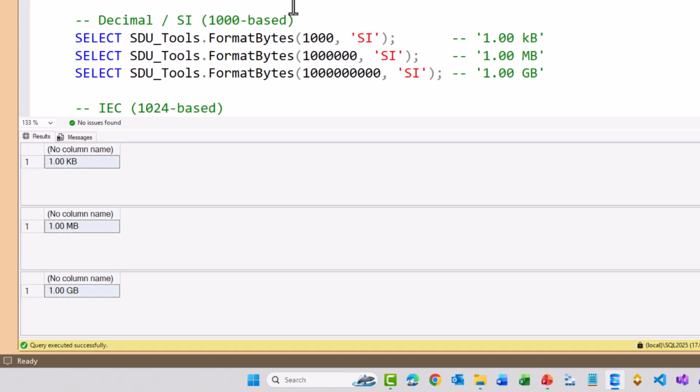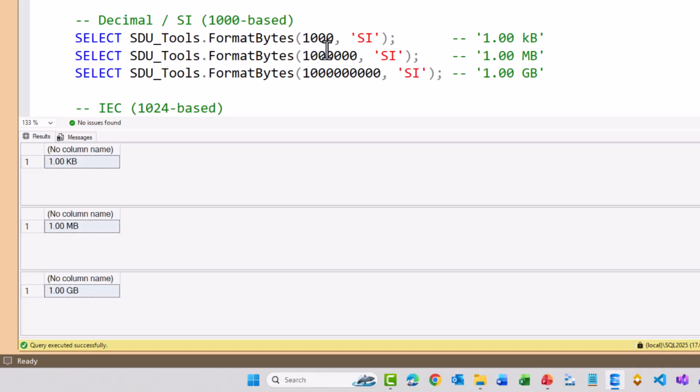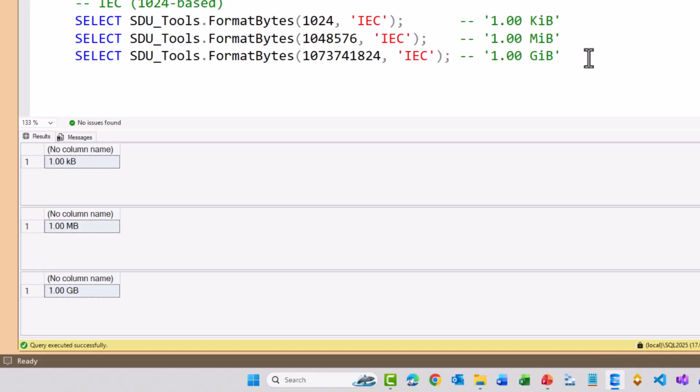So in that case, note here that I've said FormatBytes 1000 and using SI units instead, and in this case, that will return 1 KB. Notice it's a small k because that's a standard thing in metric for that, and we've got 1 meg as a million here and 1 gig as the billion value basically.